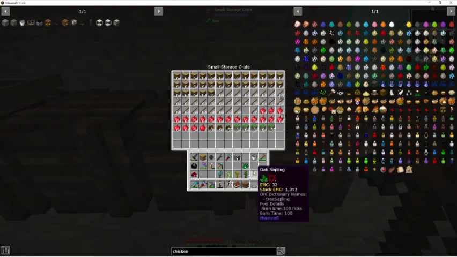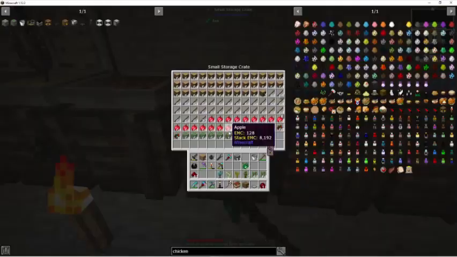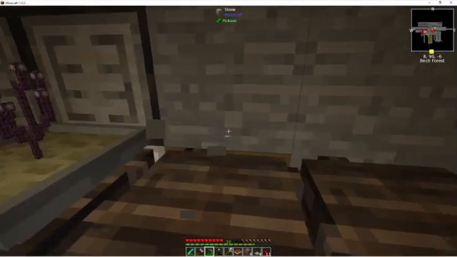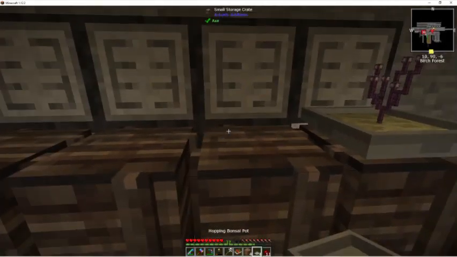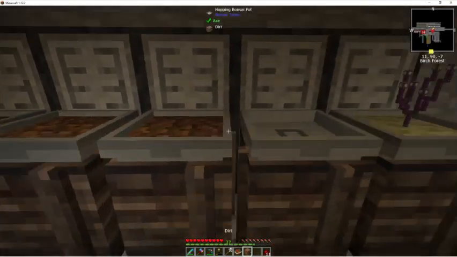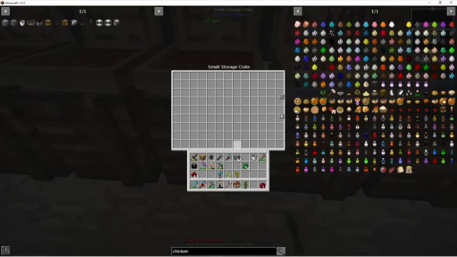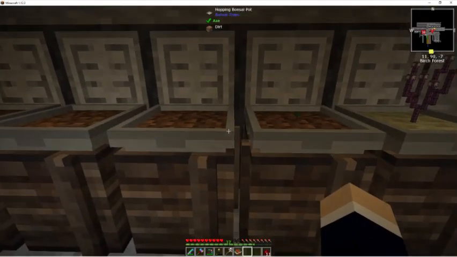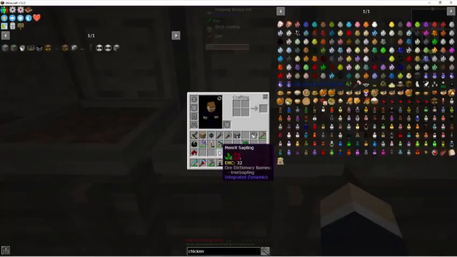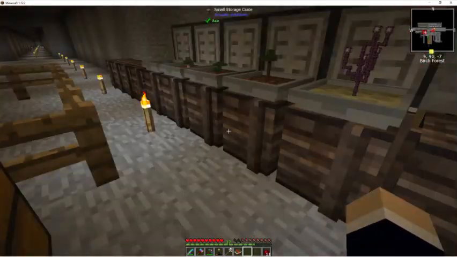Let me put the saplings right in there. Actually, I don't have any oak saplings in there at all, do I? Ah, here we go. All right, so we'll put them in there. And then we're going to take these and move them down to here. And that's four. So this will be the jungle. There we go. That can go in there. And acacia, birch, and mineral. I don't really necessarily need this wood.